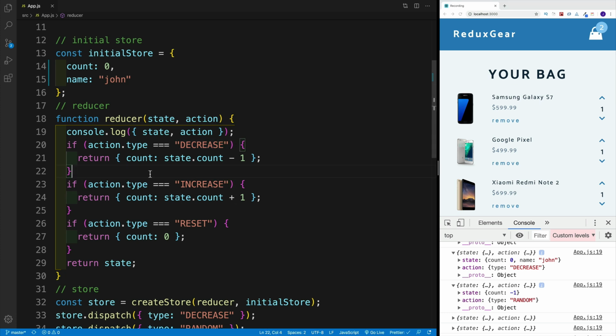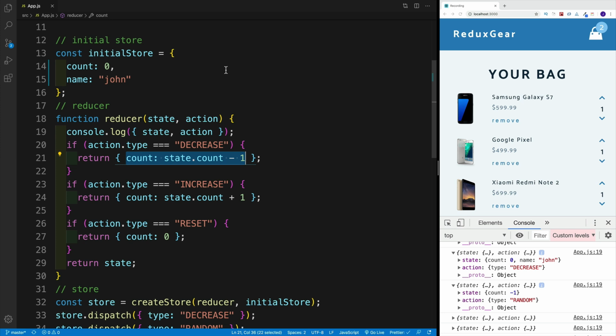So why is John missing? Well, let's think about it. We have the object. I'm returning the property with a count, and then I'm just checking for my state. So where's John here? Well, John is nowhere to be found. That's why we don't have it in our result. And what would be the solution? Well, prior to ES6, we could use Object.assign. So essentially what we would want to do is copy the properties from the old object, and then only the ones that we would want to change, those ones we would set the new value for, but the ones that we would want to keep the same, well, we wouldn't touch them.